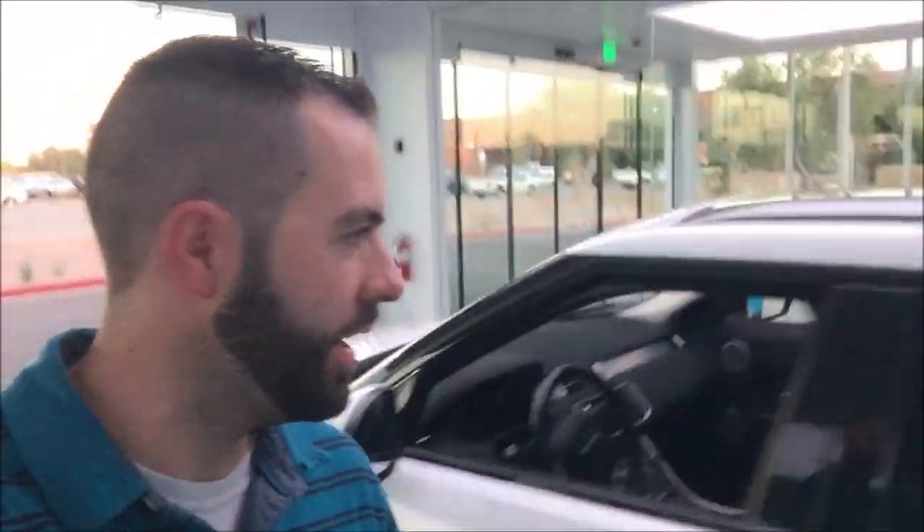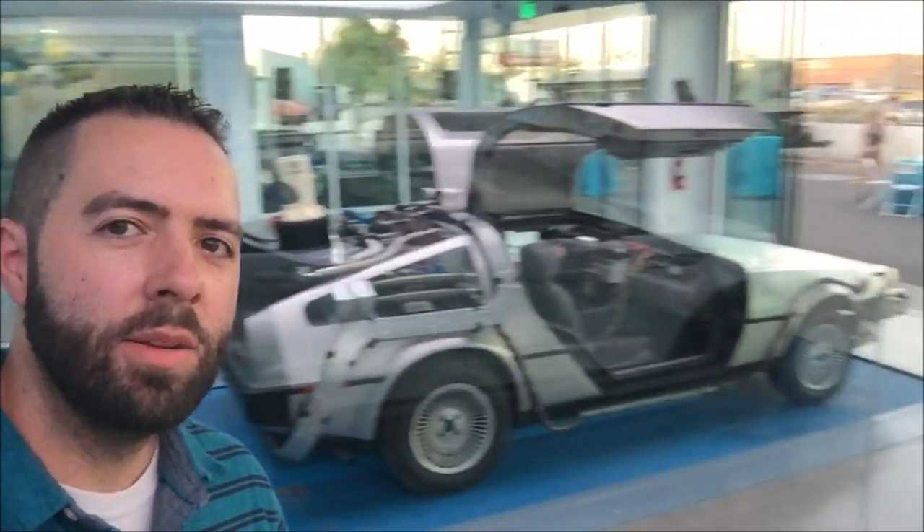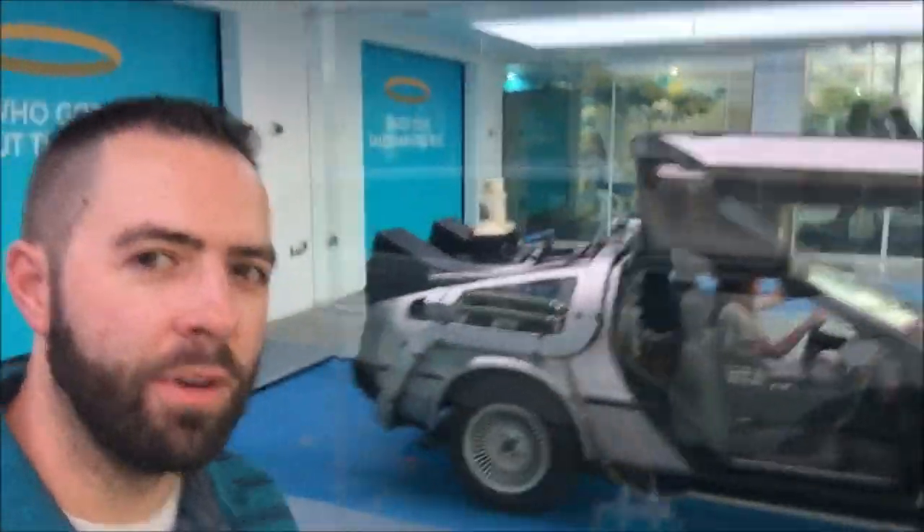We'll take a quick walk around some of the other spots here on the Carvana campus. This is in Tempe, Arizona, right off the intersection of Loop 202 Freeway and Scottsdale Road. This is a delivery bay here with a Land Rover in it that looks like it's prepped for a new customer to come take ownership. In the bay next to me is none other than a DeLorean — this looks much like the ones in the Back to the Future trilogy, one of my favorite movies of all time.